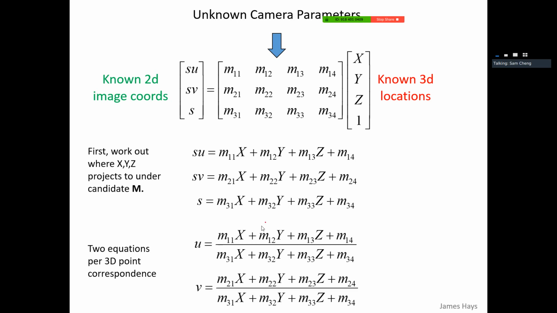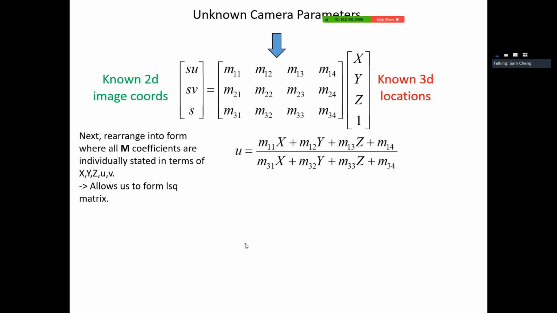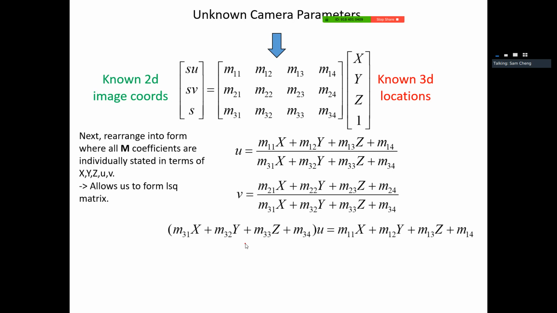Because this is the homogeneous coordinate, xy, uv here is a homogeneous coordinate, so we need to also compute this s here. So s is equal to this guy here. Therefore the actual coordinates u and v are just equal to this division here. And then I can rearrange the terms here as we did in the homography.